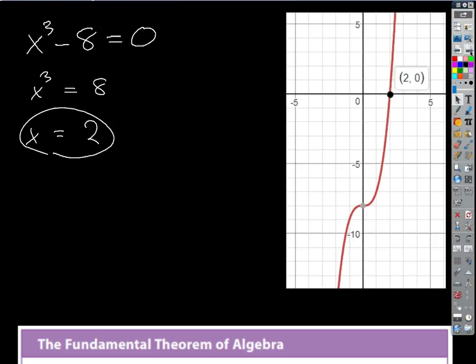What's the degree of that polynomial? What's the degree of this one? Oh, no zeros? Well, what's the degree of the polynomial? 3. 3, because the biggest power of x is 3, right? So if the degree of the polynomial is 3, how many complex zeros do we have to have? 3. We only got 1, right?